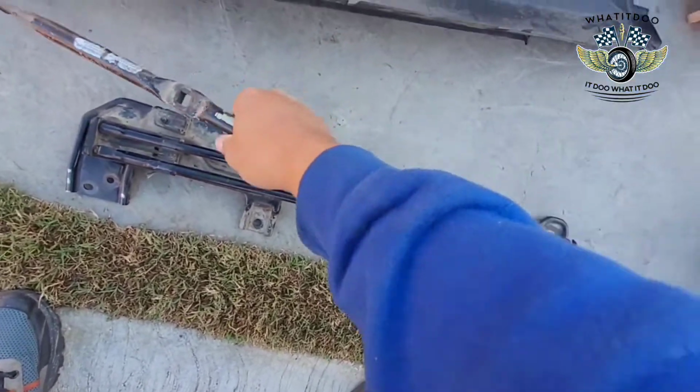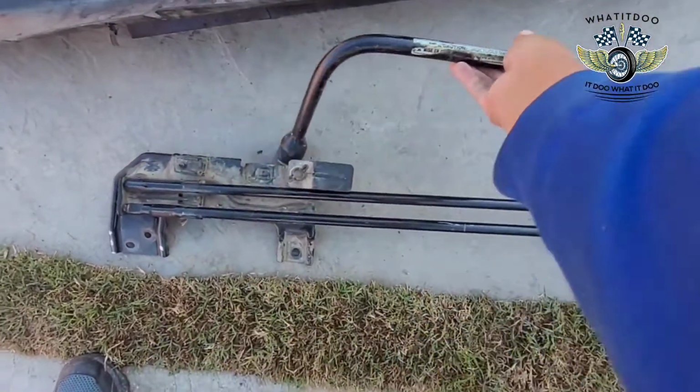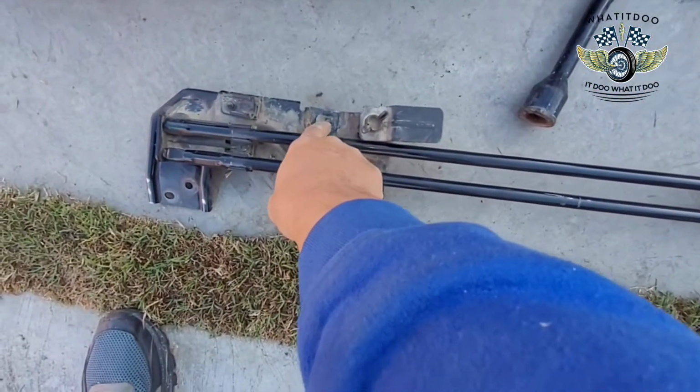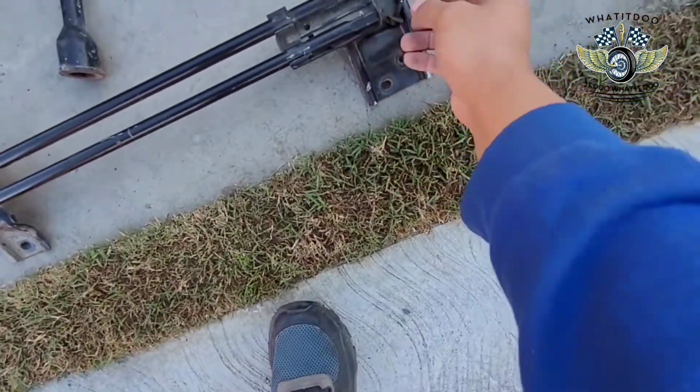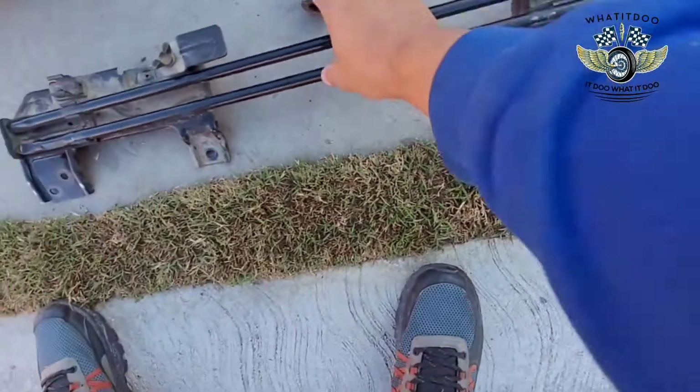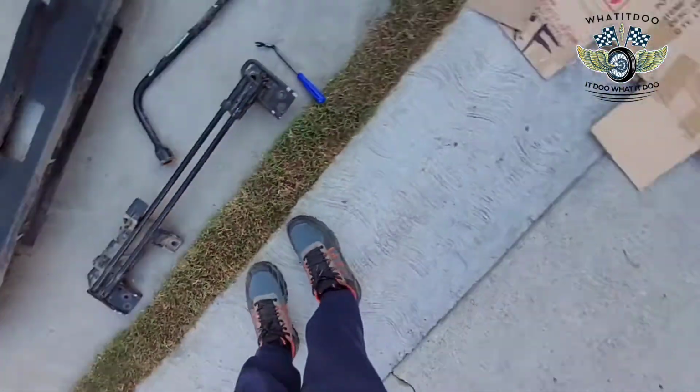This actually sits right here. Bam. So you take this part off first. Then all these little screws everywhere. You'll see them. It's self-explanatory. Anybody can do this. I can do it. You can do it. Bam. You take that part off. Bingo. Okay. That's the first step.